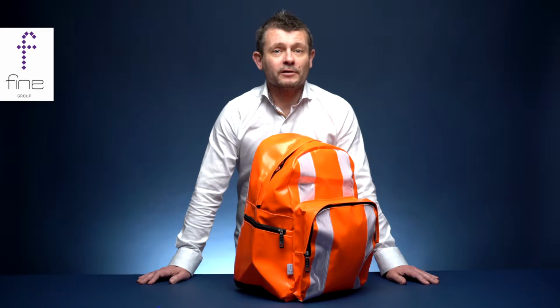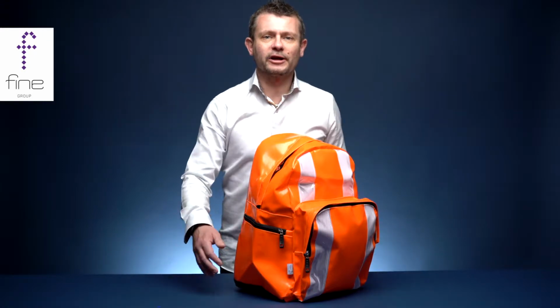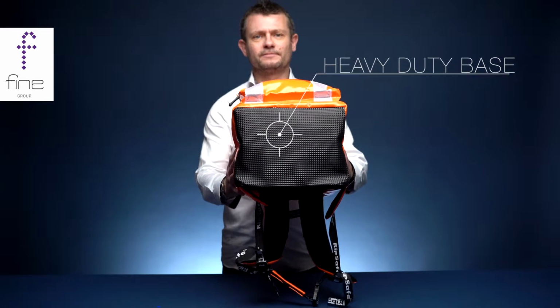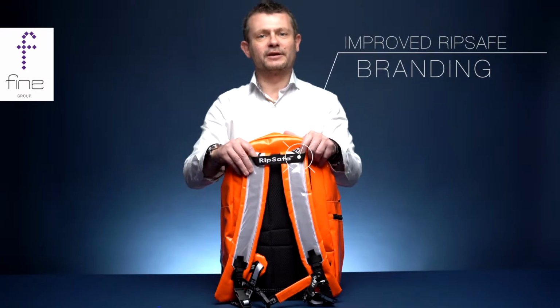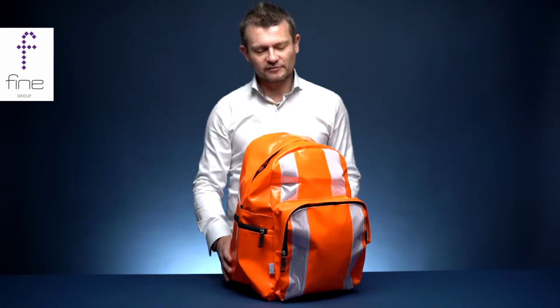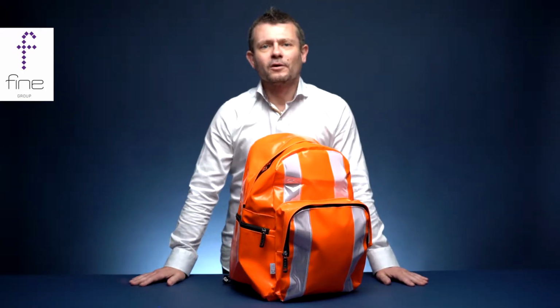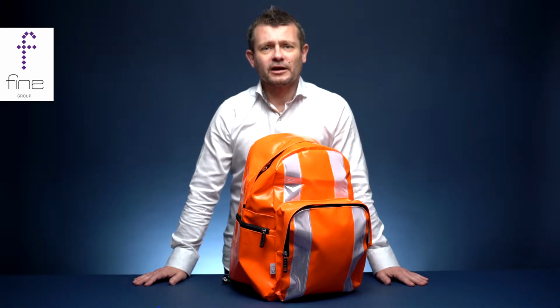You may be aware of our existing PVC version. However, this has been improved to incorporate a heavy duty base and improved RipSafe branding. Building on the success of the PVC version, we have now added a range of alternative fabrics, including 1000 denier Cordura.